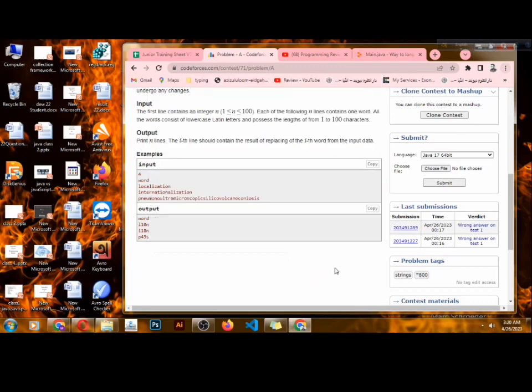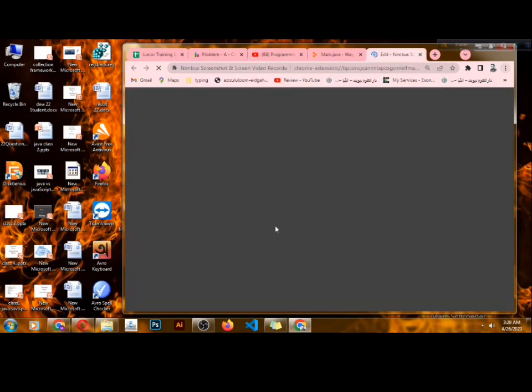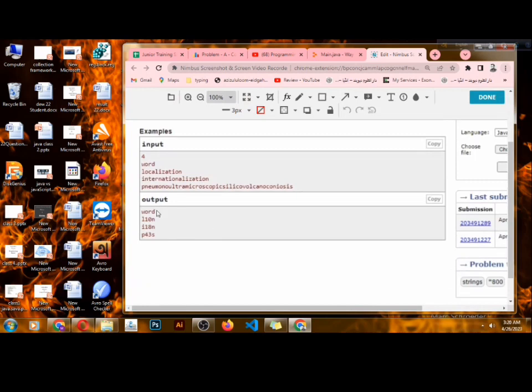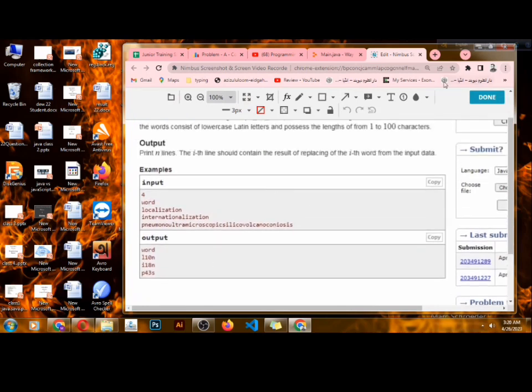We have a better discussion here. In the first string you can see the length of the word is 4, so the output is the word itself because its length is not greater than 10.